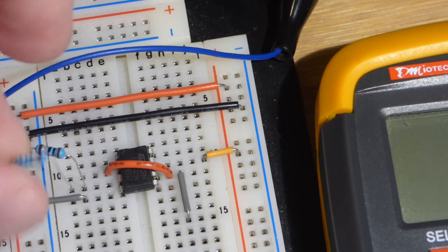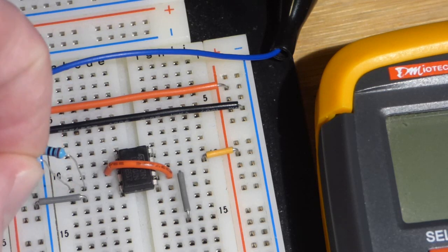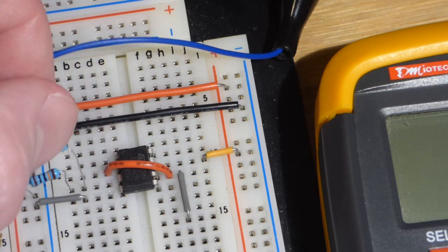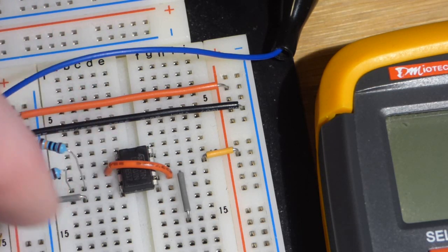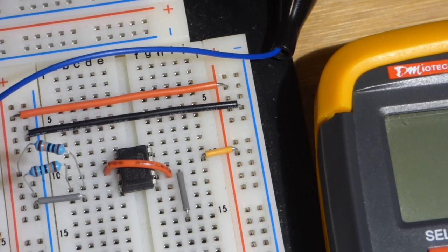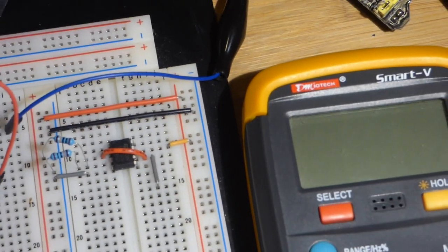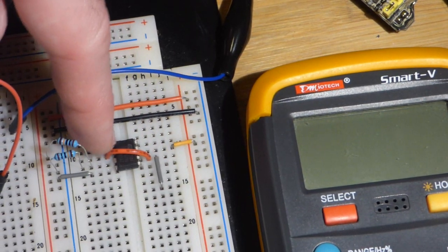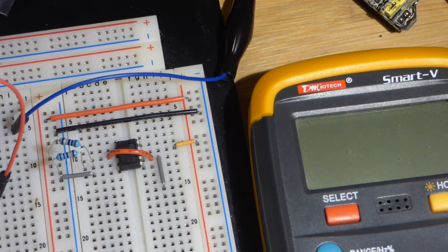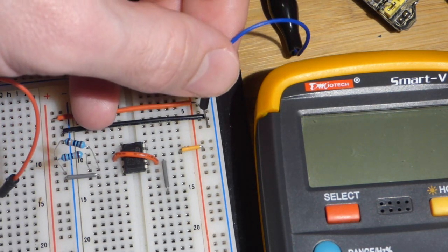The inputs do not draw any current other than a very tiny bit of leakage, but for the most part it's considered no current at all going into the input. So we can use high value resistors to not waste current over there. And that is it for our circuit right there. We set a voltage at halfway the power supply rails, and since we have the output directly to the inverting input, that will make sure that the 741 op amp does whatever it can do to hold on to that voltage. So the power is not on yet.